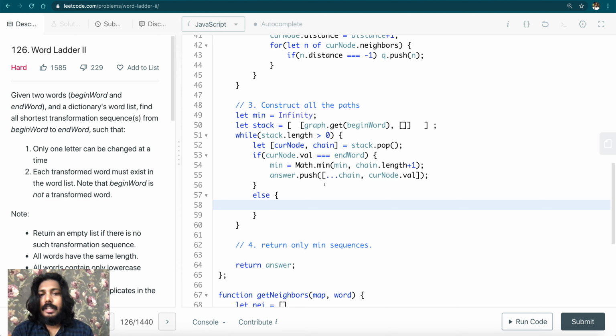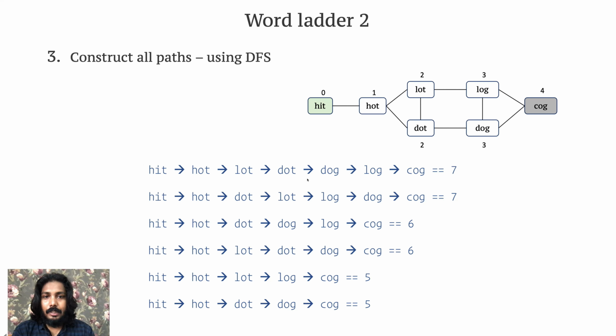If that is not the end word, what we're going to do here is very important, because we can explore all its neighbors and just have them in our path. We should be selecting the neighbors which are of the next level, right? As you can see in this example, there are a lot of solutions, from start word to end word, and this is a solution which includes all the nodes, right?